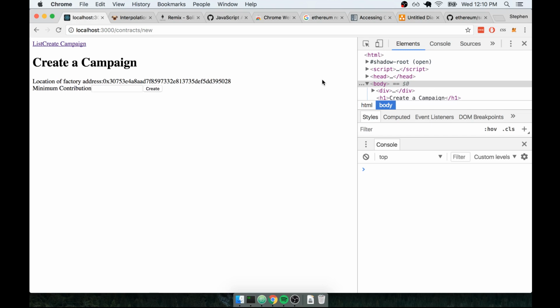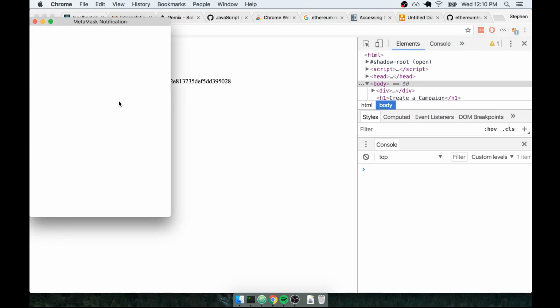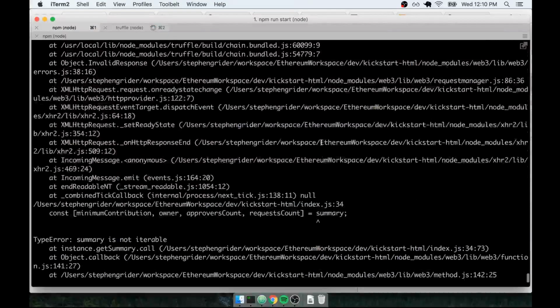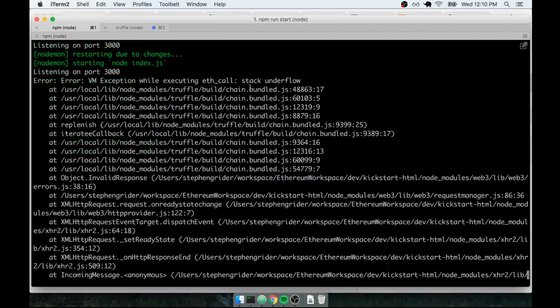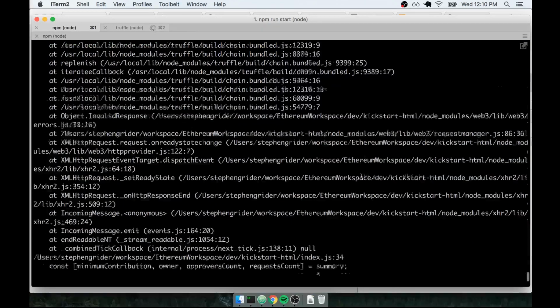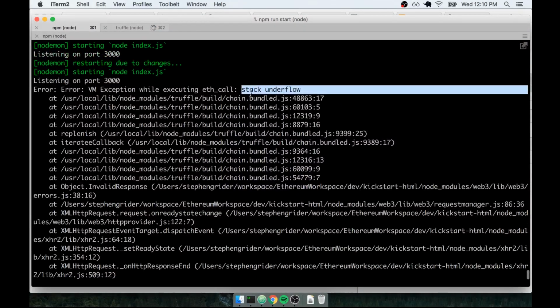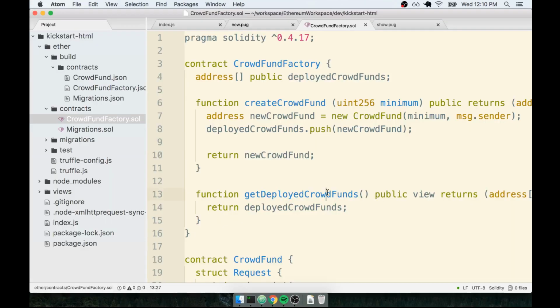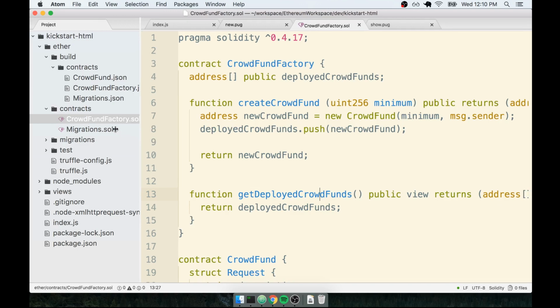Okay, so let's get back to it. We're going to create the contract. Again, I just redeployed this thing, hopefully in a fixed state. Man, this is not good. So it looks like we still have this issue here around a stack underflow. This is super not helpful at all, because all this stuff was working perfectly and now it's not working at all. It's completely broken. I've tried reverting the contract back. I have also restarted my node, the local Ethereum network, and still we're running into these issues.